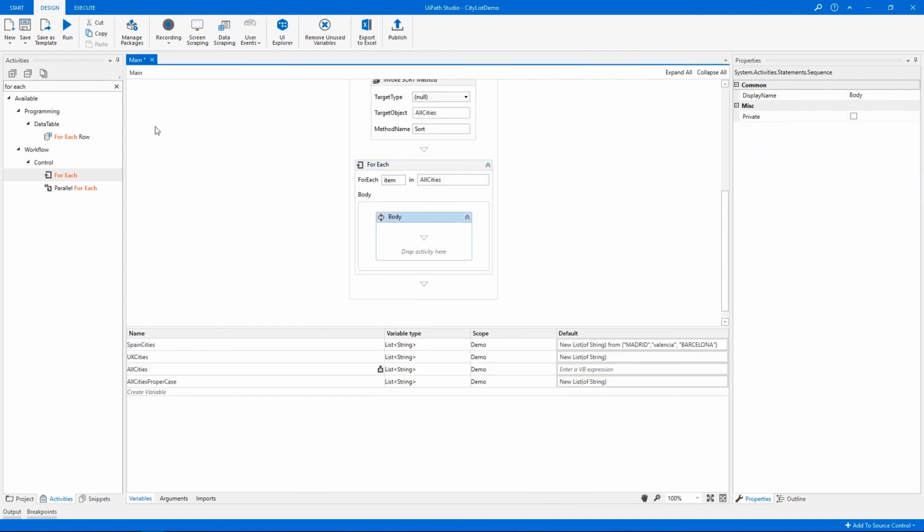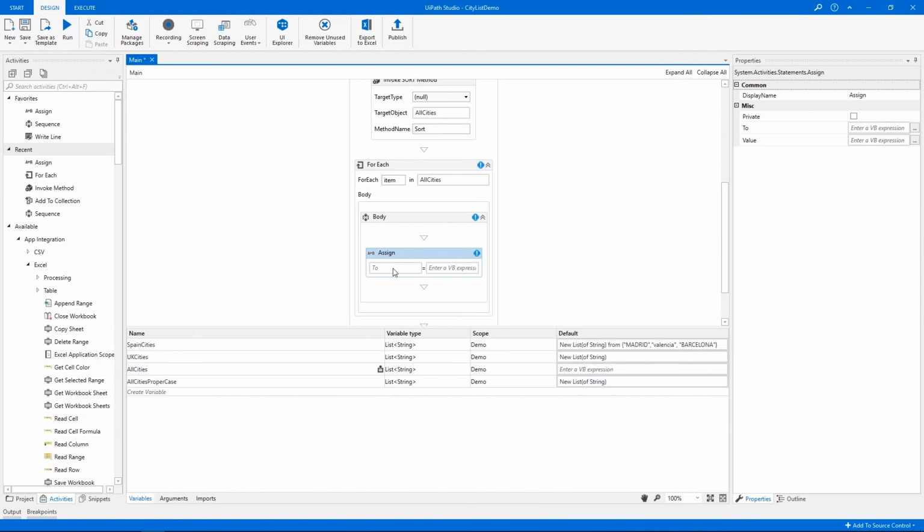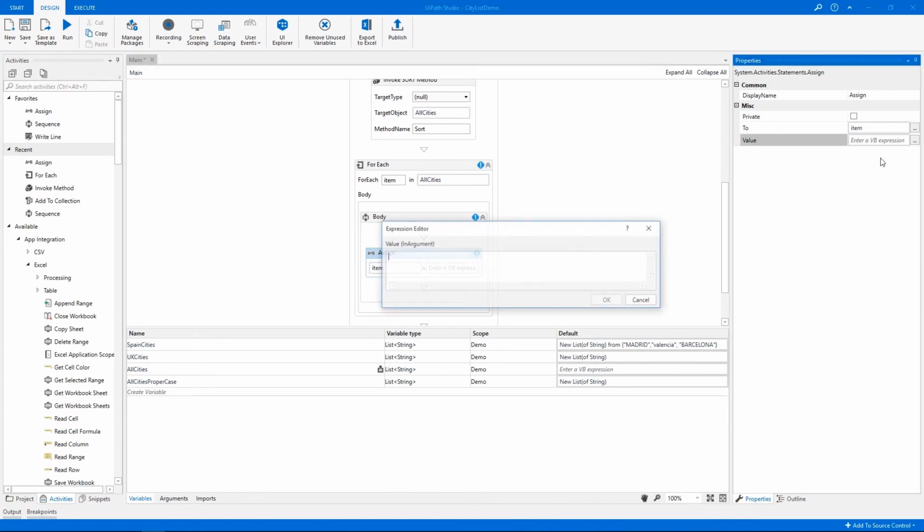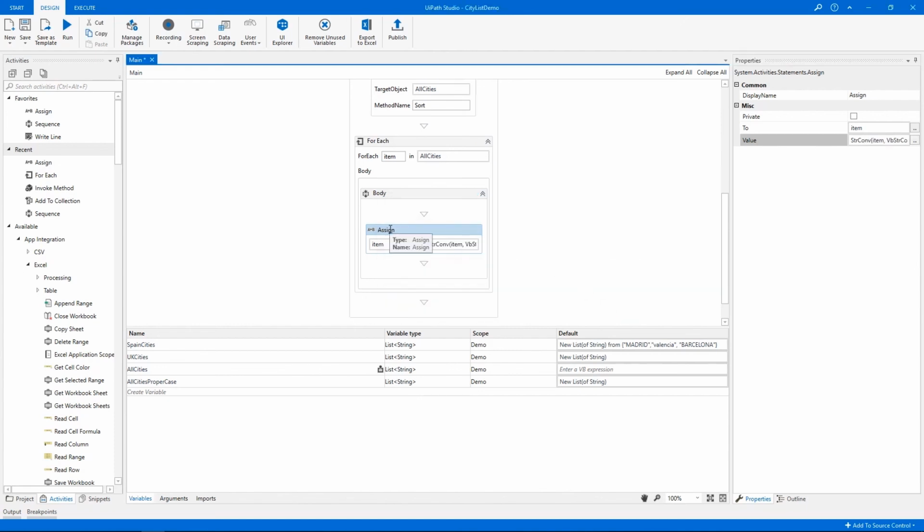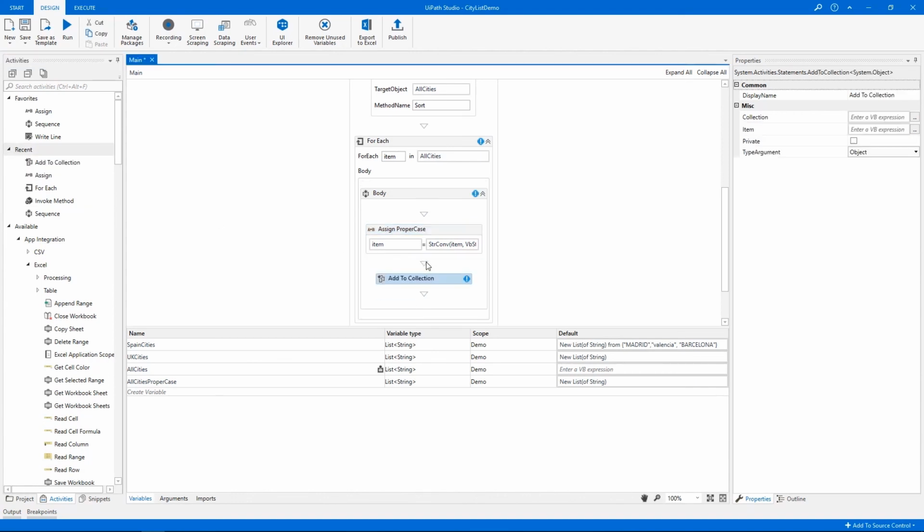At each iteration of the loop, every item will be processed using the string conversion method. This is the expression that we need. Next, each formatted item needs to be added to our new collection using an Add to Collection activity.